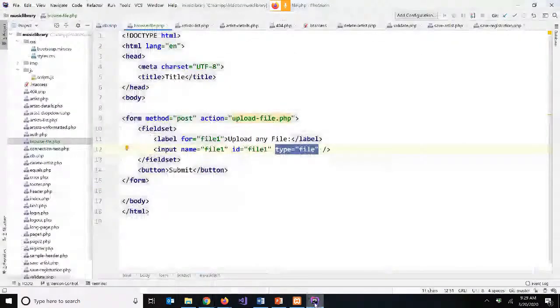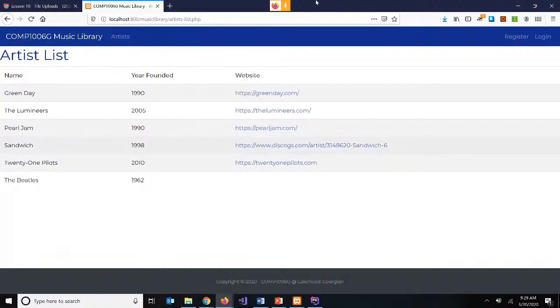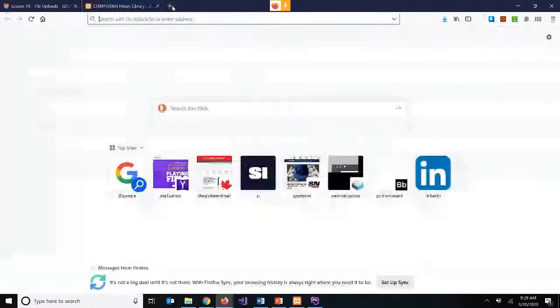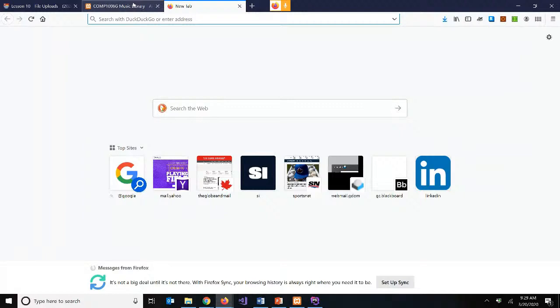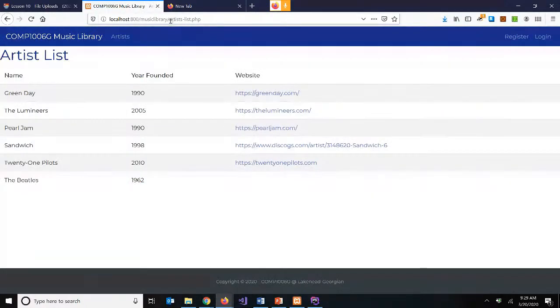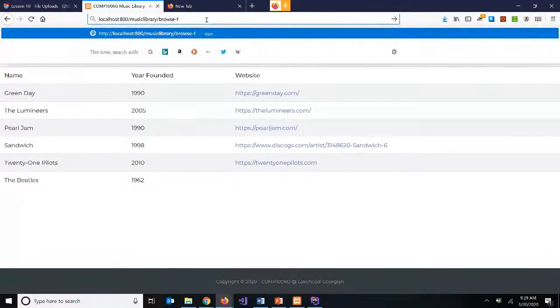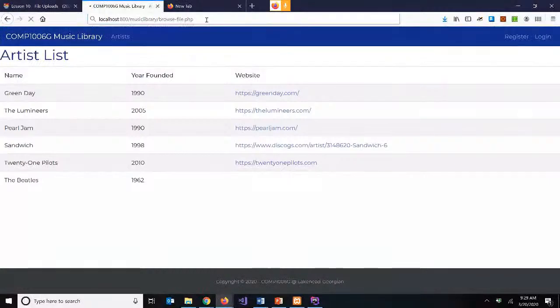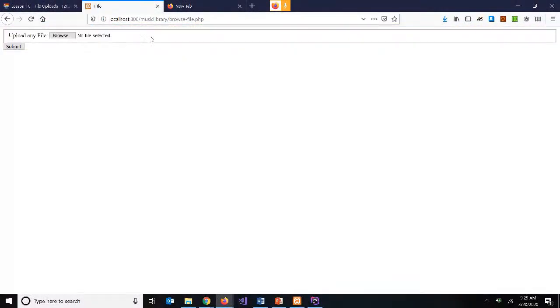So if we load this, and I'm going to load this in the browser, and I will keep jumping back over to my StreamYard window just in case anybody watching on the live stream's got questions. So if I load this file in my browser now, this is what it gives us. So in Firefox, it gives me a browse button.